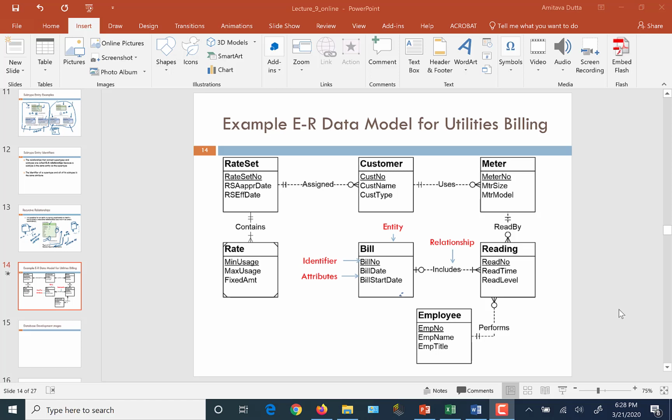Okay, we have seen so far that the database development process consists of several stages, and out of those stages, the two major ones that we have concentrated on are conceptual data modeling and database design. In the previous few video tutorials, we had been focusing on the first of those two, namely conceptual modeling.